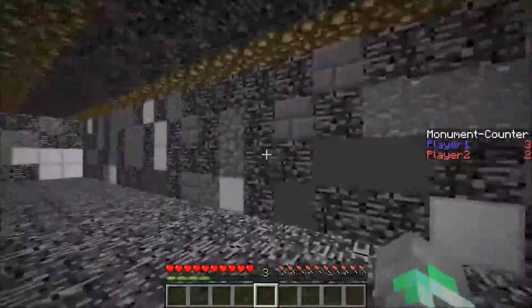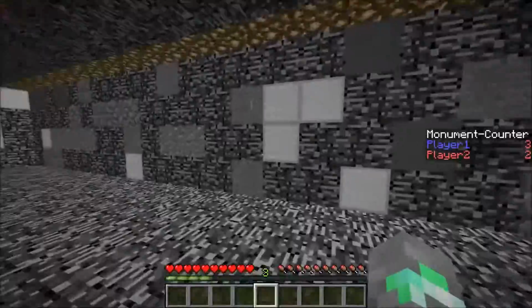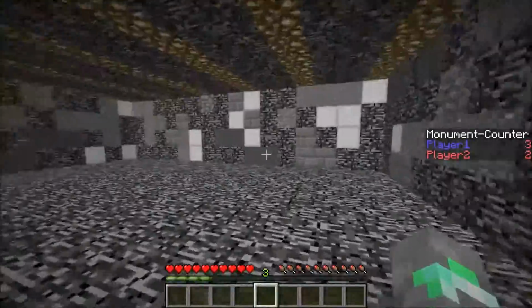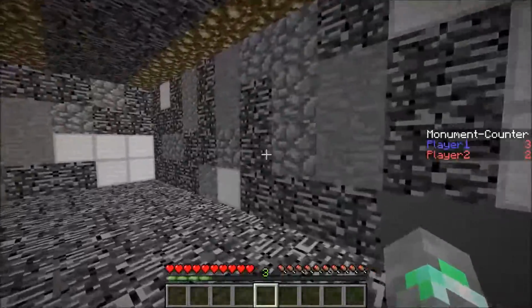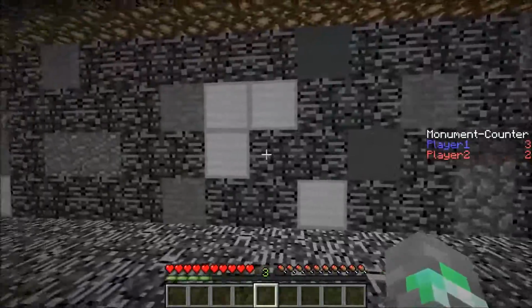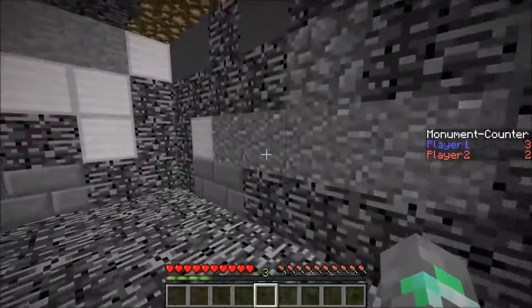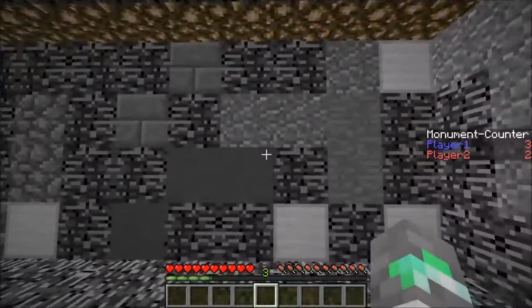First button. I already hit three of them. Finally, there's a second button. I can't find the fourth one. I think it can only be on the wall. Yeah, I was gonna say maybe ceiling or something. I don't know if that was a thing in the original. It might be. Probably was.